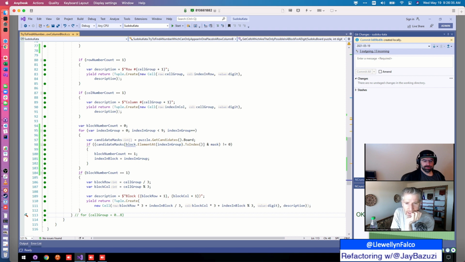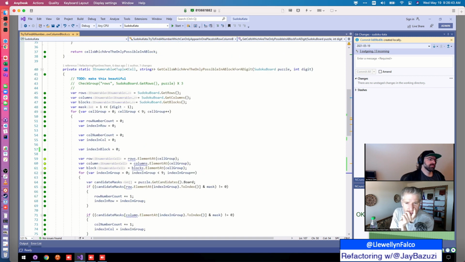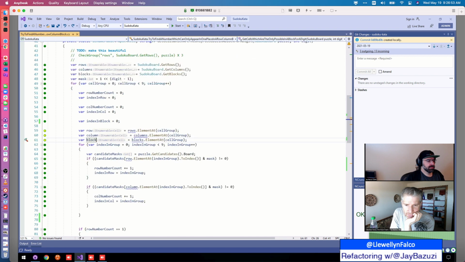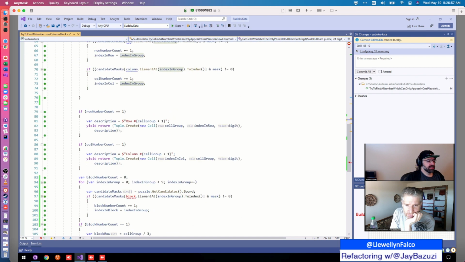If we go up, what are the things that we're missing here? So scroll up more. So the block, I think we can move that down, 61. So let's move line 61 down. Yeah. Okay. Like it doesn't really need to exist as a variable.